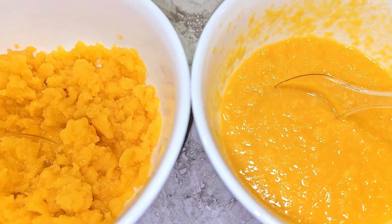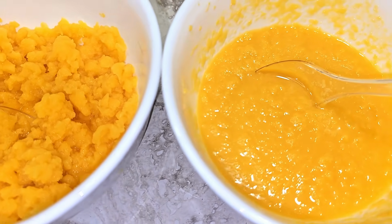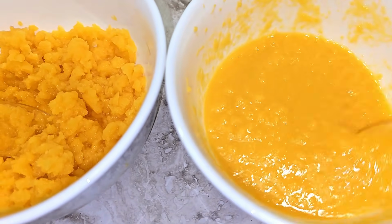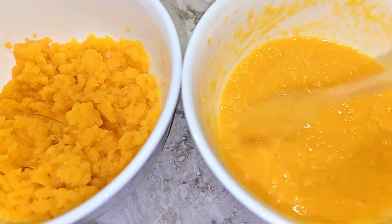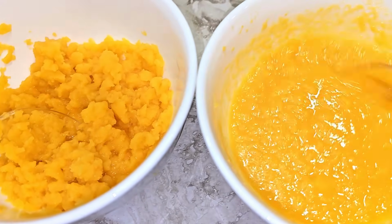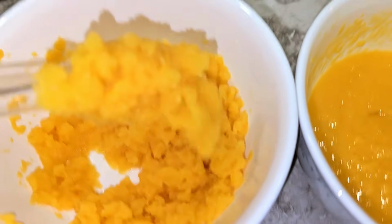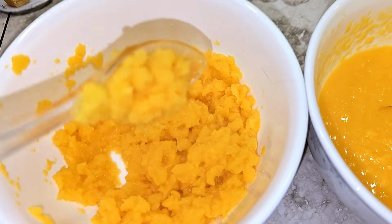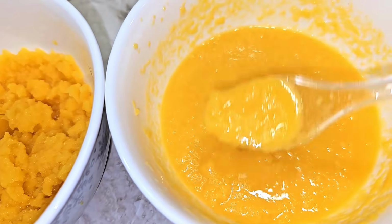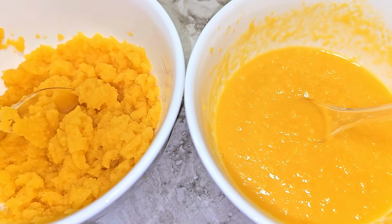And it's going to help your body to digest, and it's going to help to make the nutrients in the food more bioavailable, more able to be digested and absorbed by your body. And then it's also going to help with stomach upset and help soothe your stomach and keep your gut going smoothly. I wish you could see the difference up close and personal. You can see that's still all clumps. This is broken down into liquid. I'm going to set a timer for 5 minutes and come right back.